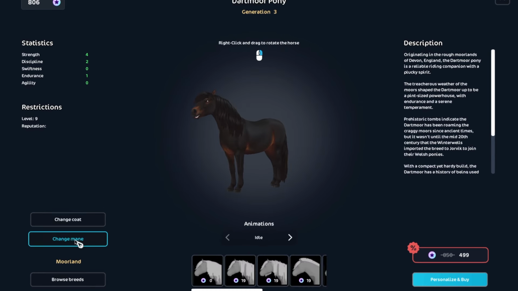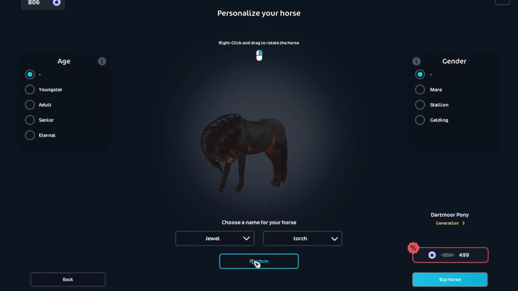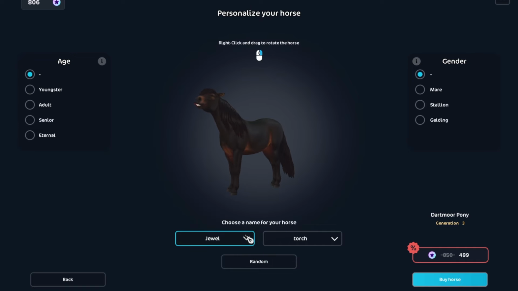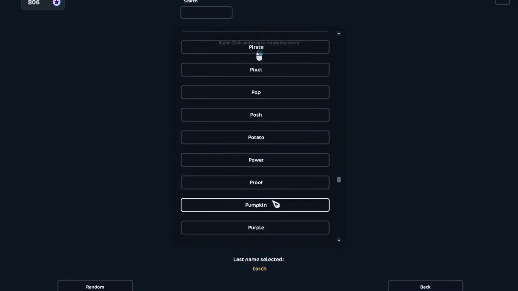You can press personalize and buy down here. And then you can randomize the name. Or you can go into here and pick a name. You can search as well if you have any names in mind. Like horse Pinterest. Okay, so go back.